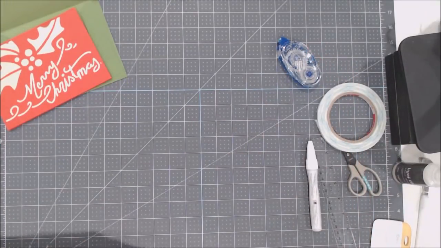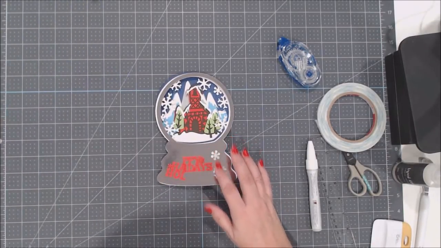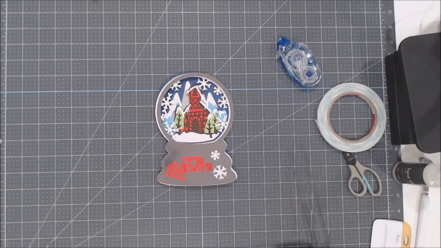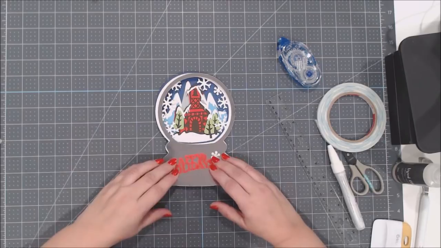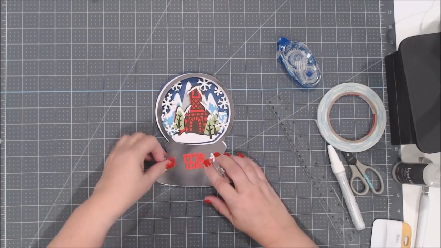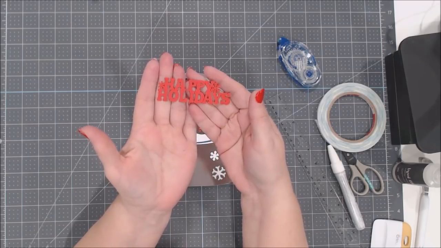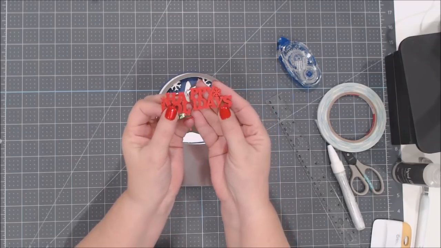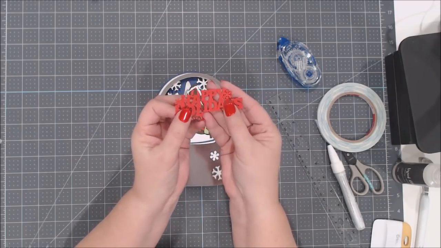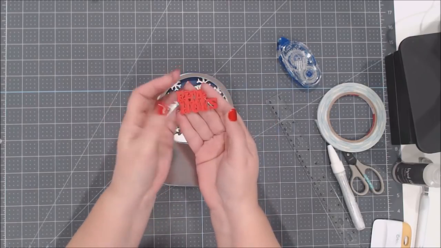And now we're going to have some fun. We're going to work on a totally multi-layered card that is the snow globe card, because I wanted you guys to see how these go together and then end up with a really pretty card. So you have, as part of this file, the words Happy Holidays. Now these two pieces look like they're welded together, but when you cut them out, they're going to be two separate little pieces. Don't worry about that. That was the way the file was designed.